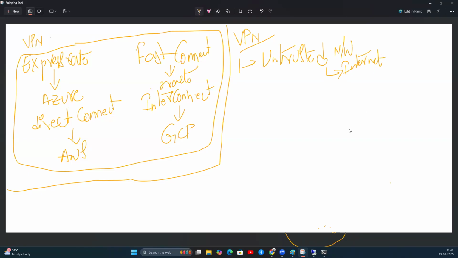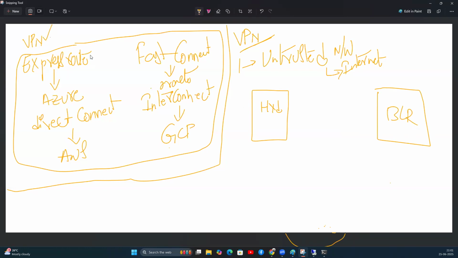So VPN will be configured over the internet. Why we use VPN in Azure is if you want to connect two different data centers. Suppose this is my Hyderabad data center, and I want to connect to my Bangalore data center, then I can use both.